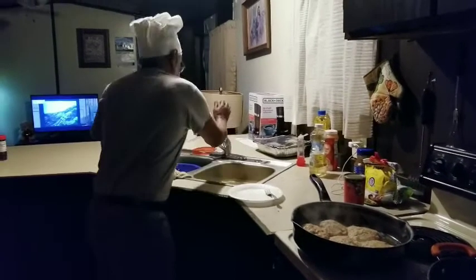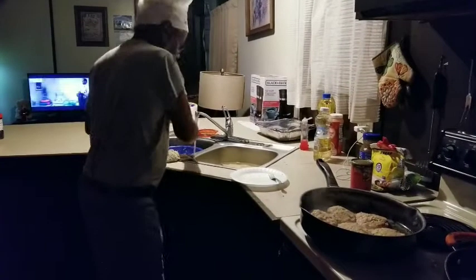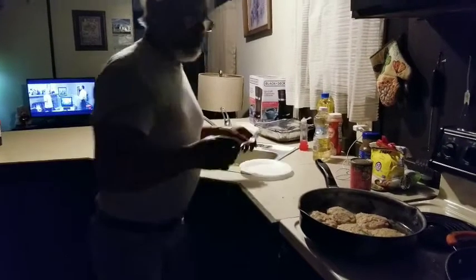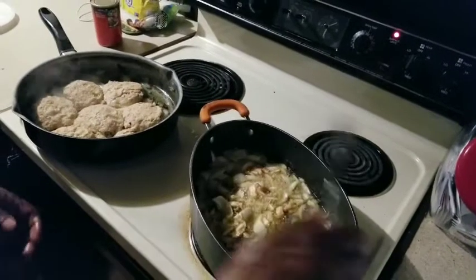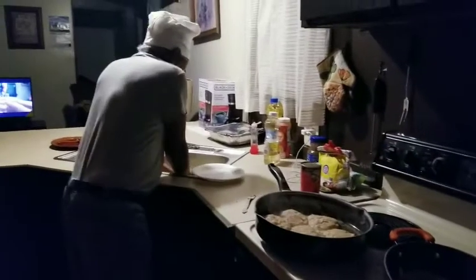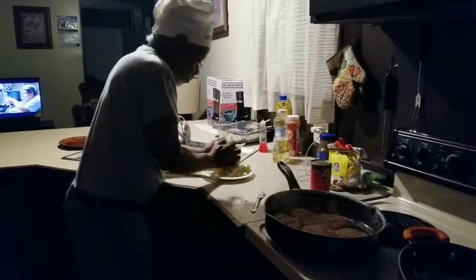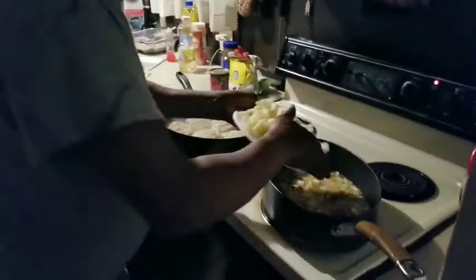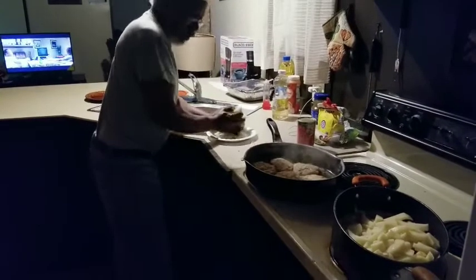Now what we're going to do, we're going to go to the potato part of it while the salmon is cooking. Wash my hands and get that. I'm going to rinse this plate off right here before I can set the potatoes on there. So we're going to keep going back and forth. As you can see, the grease for the potatoes and the onions is nice and brown and everything. So now what we're going to do, we're going to drop the potatoes. So I have to put that water in there. You're going to shake them potatoes off. We're going to bring it over. You hear that sizzling.